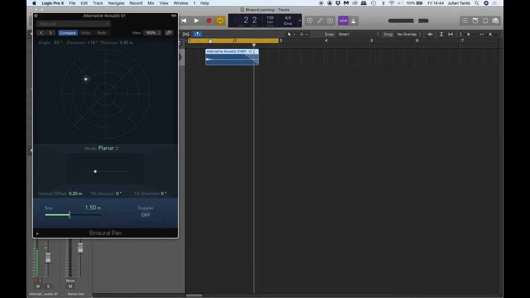If I play it again and move it around much quicker, you can hear it very clearly moving around this kind of three-dimensional space.